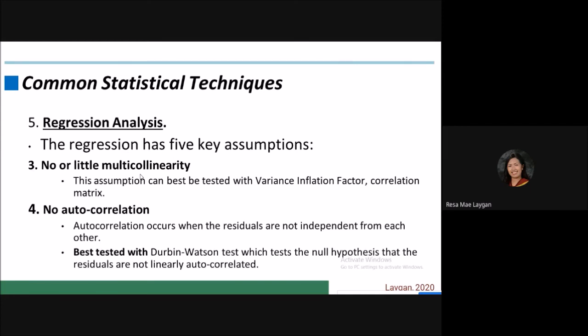And actually, multicollinearity does not reduce the predictive power or the reliability of the model as a whole. But at least within the sample data set, it only affects the calculations regarding the individual predictors. This assumption can best be tested with the variance inflation factor and a correlation matrix. Multicollinearity shows, for example, that this variable is highly correlated with another independent variable.